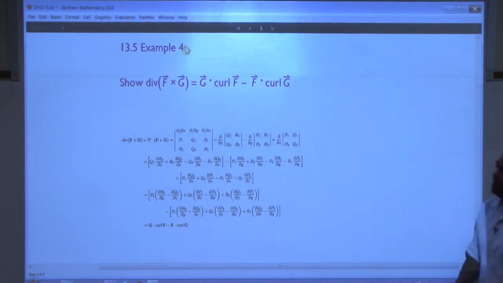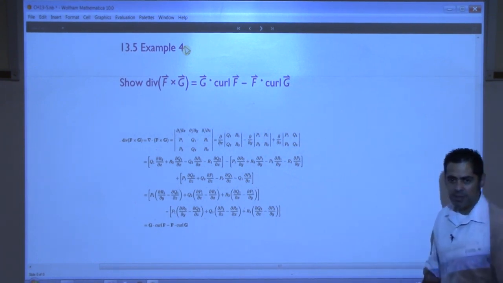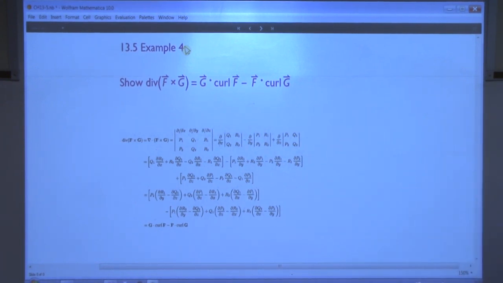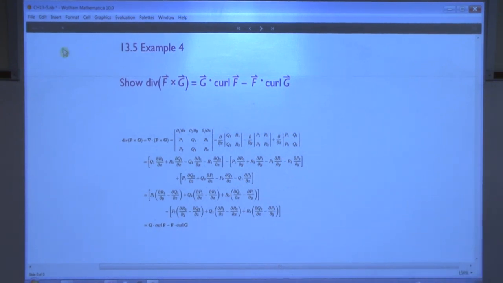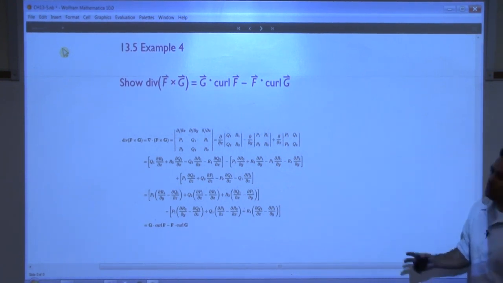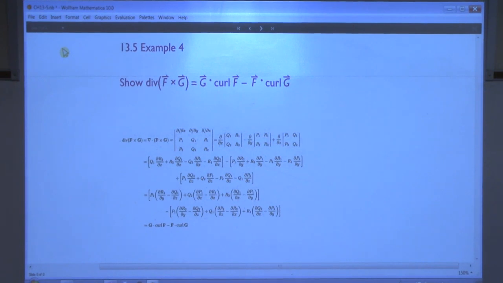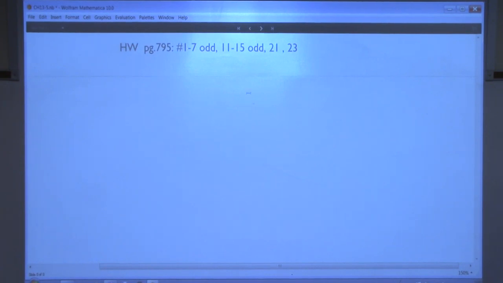You almost had one of those on your take-home, but I took it off. It was the last problem. I might offer that as extra credit on the final, without ever showing you how this is done, to see if someone would want to tackle that. Now, your homework assignment has a few of these. I think there's 2 of these, which I did not put solutions up for. Just realize those are going to be bonus problems, so you don't have to do those. I'm talking about 21 and 23 are identities.